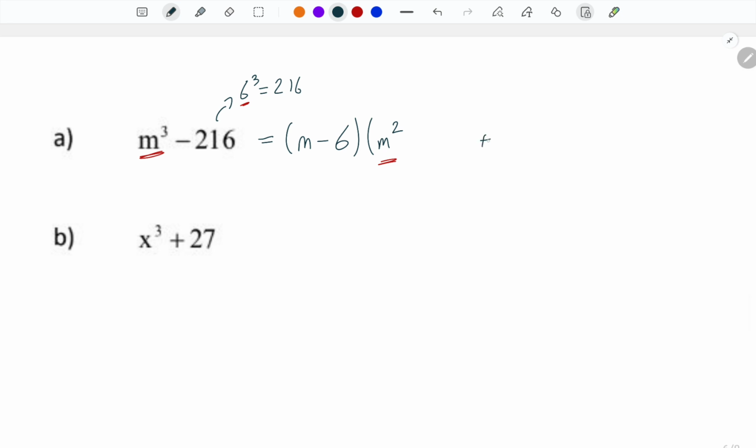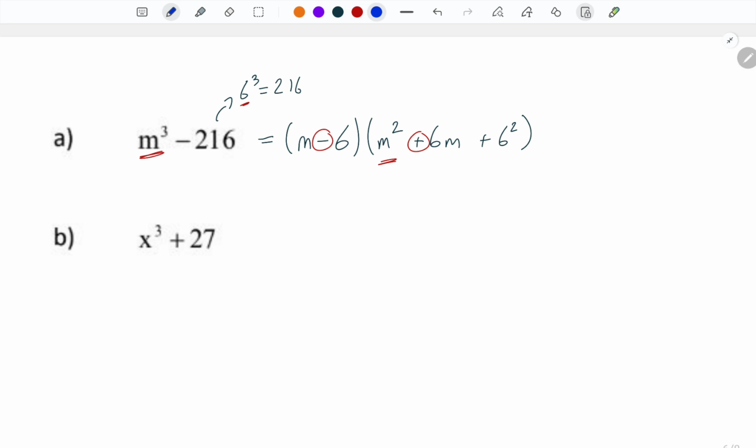Okay, so at the end I'm going to have 6 squared, which we'll simplify to 36. And then in between, this is where we have the 2, the m and the 6 combined together, which will just be 6m. In terms of the sign, it's just the opposite sign of whatever you wrote before.